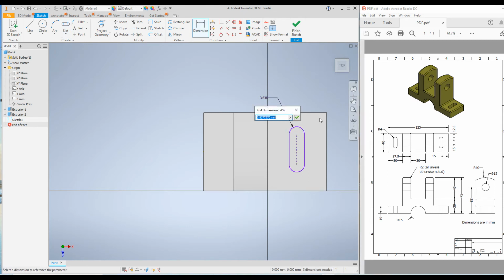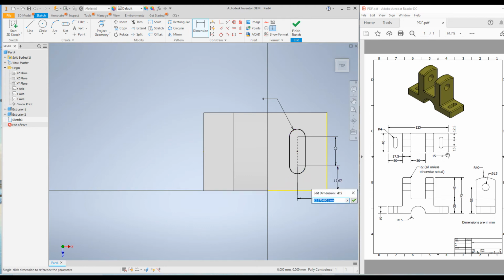The radius is 4 mm, and the length of the center to center distance is 15 mm, and from this point to this line it is again 15 mm, and from center to this edge it is 12.5 mm.